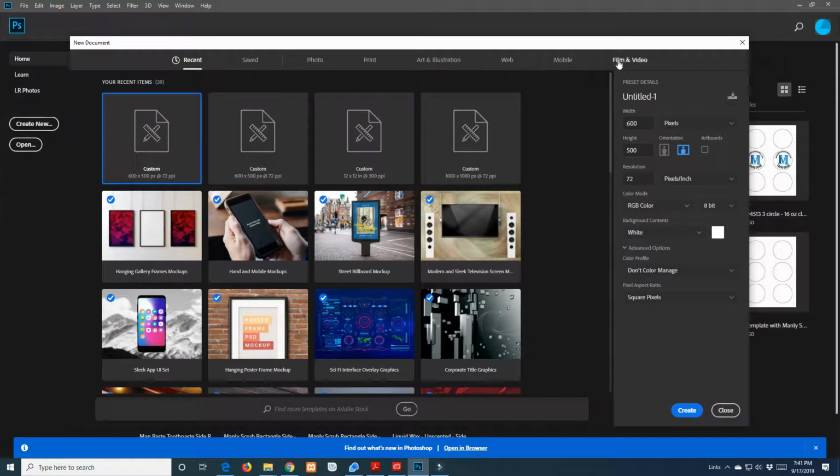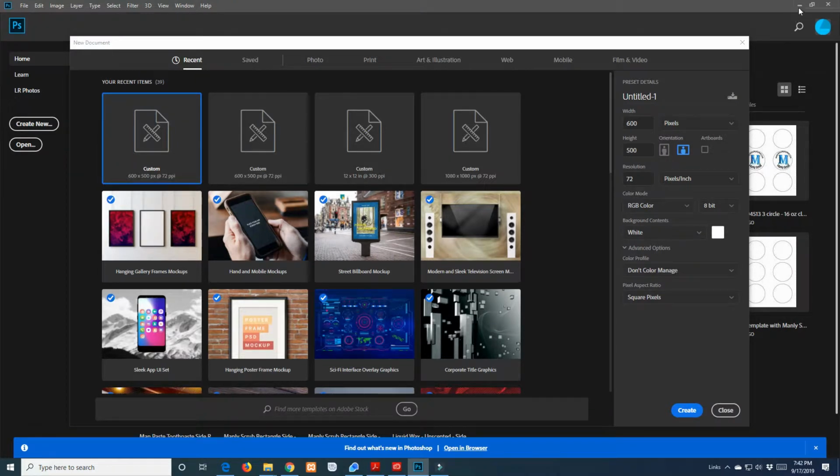You don't really need to pay attention to any of this kind of stuff. What you do need to pay attention to is your pixels. So more often than not, you will be working in pixels. If you need some kind of reference, you can do a pixel to inch calculator or something like that. Just Google it and get an idea.